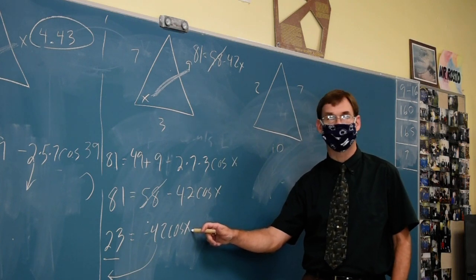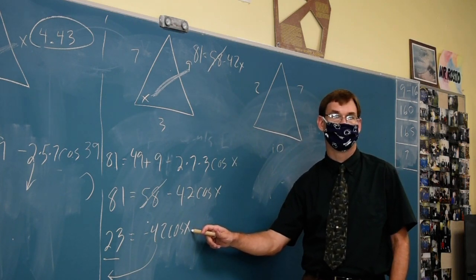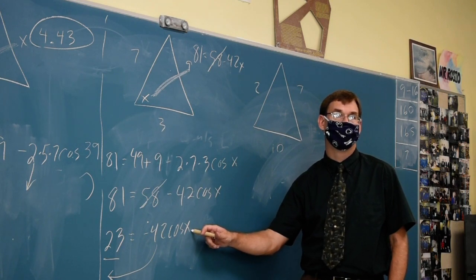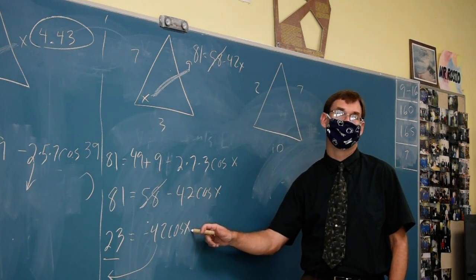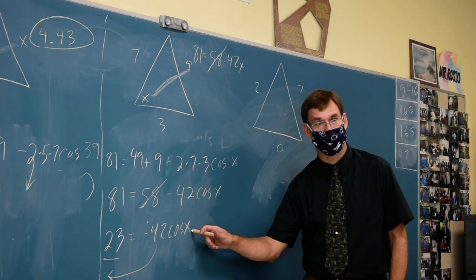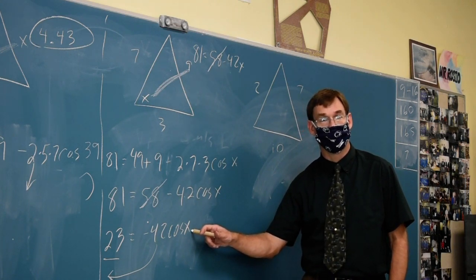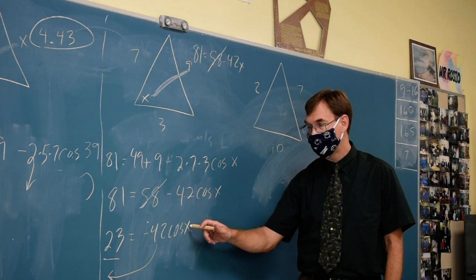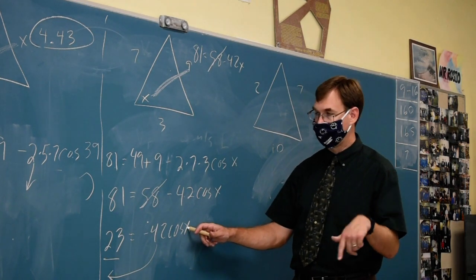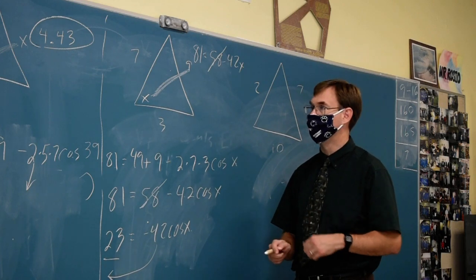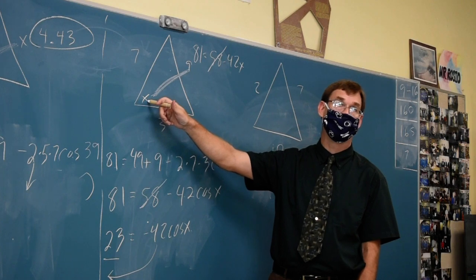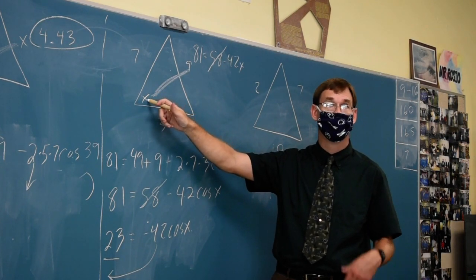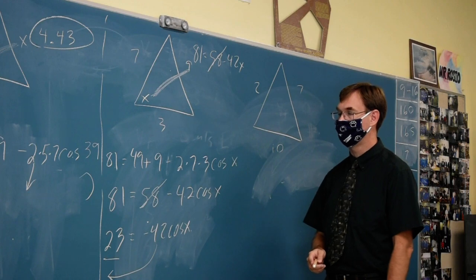How do you make cosine x go away? Disappear. How do you make cosine disappear? Inverse. Which is what? How are you going to do that? Yeah, the yellow button on the calculator. The opposite of cosine is inverse cosine. And when I say inverse cosine, I mean yellow button time on the machine. Which also shouldn't shock us, because our original project, we set out to get an angle. And we always get angles. Inverse trig gets the angle.